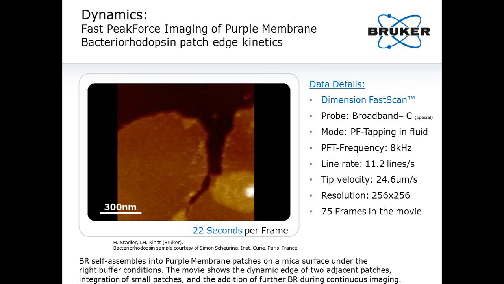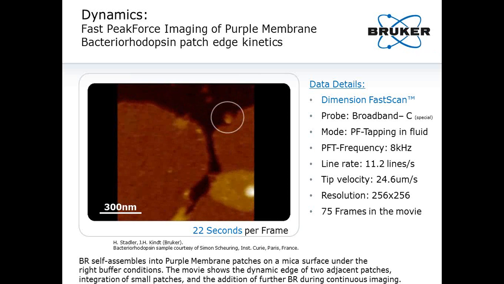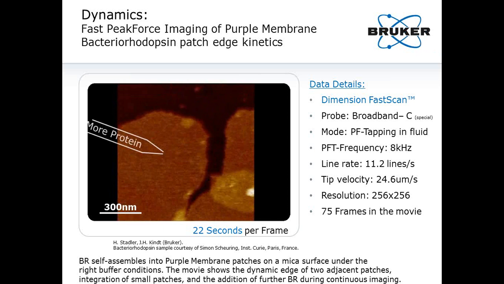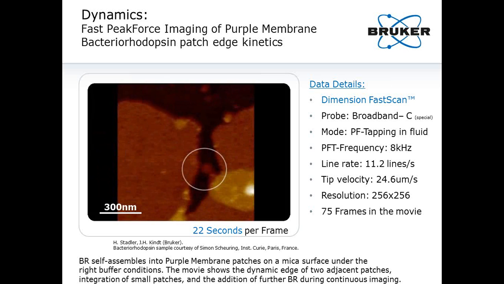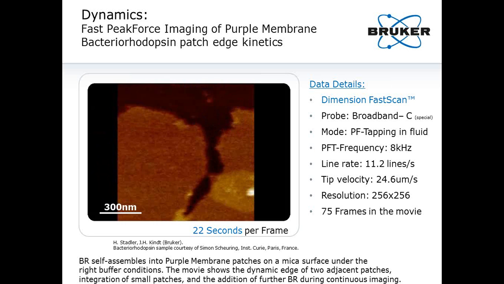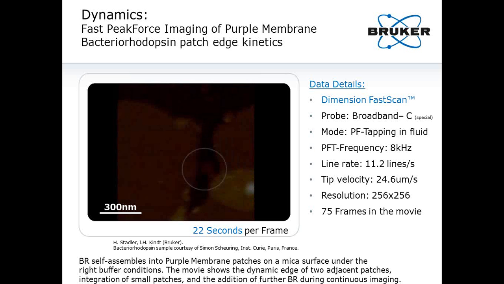Now we're adding more protein to the sample solution, and we see how this protein is coming down as we have more material on top of the patches. What is interesting is that the pieces now are self-integrating, while the pieces that come through the solution don't appear to be self-integrating. Clearly the self-integration happens over the edge of the patch, but not over the patch surface. However, you see that some of the material that was added to the solution stays on the surface and is actually highly mobile. Especially now on the right-hand side, you can see a couple of Bacteriorhodopsin small patches moving around on the big patch.